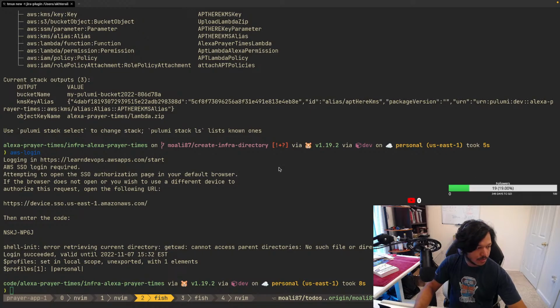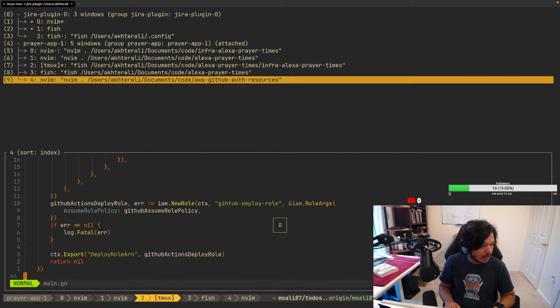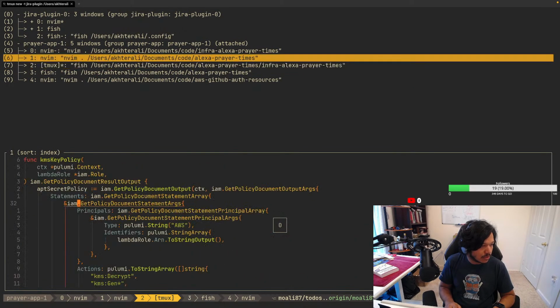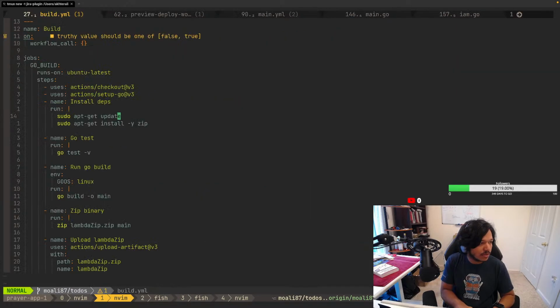Let's go. Where are we? We had a whole bunch of to-dos somewhere. I don't exactly remember where. Was it here? I feel like it was here.